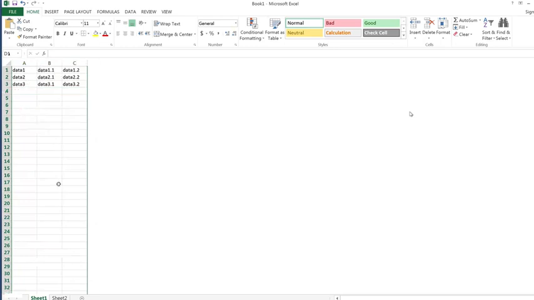So now the question is, how do I get them back? If I click on a column header, right click, and say unhide, nothing happens. What you need to do in this case is click and drag out to where the empty cells are, and now if you right click, you can do unhide, and they come back. You could have also done the same thing through Format, Hide and Unhide, and then Unhide Columns, and Unhide Rows there as well.